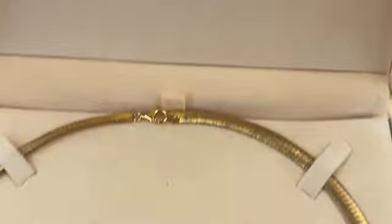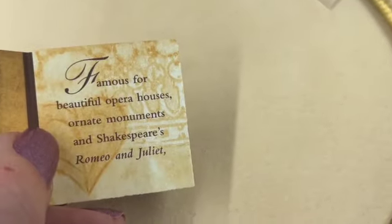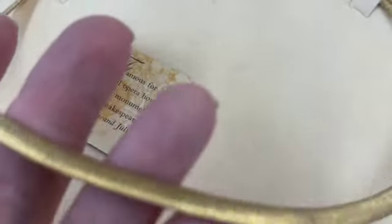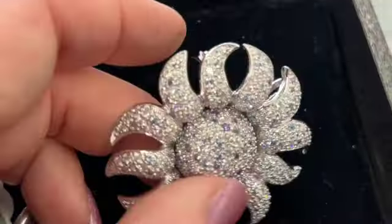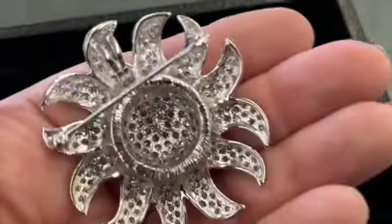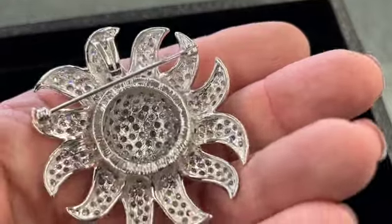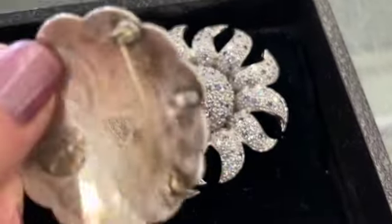This lot I loved. So I've never heard of this. Veronese, is that how you say that? Veronese? I don't know. So I love that. QVC, I've never heard of that name brand before. But I think that, I mean, it's nice and everything, but this is really nice. I think that necklace is sort of, not unusual enough, but that's a knockout. That one I loved. I couldn't see a name brand on it.